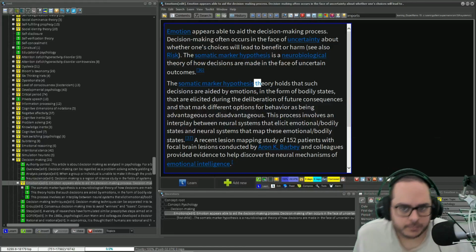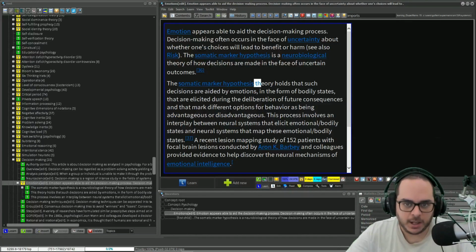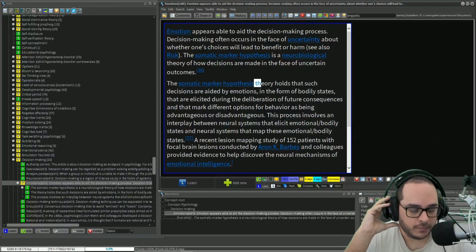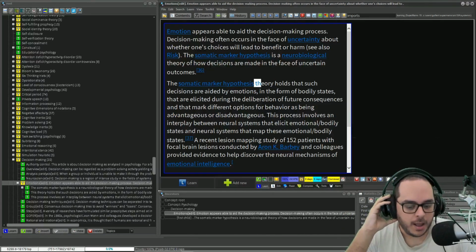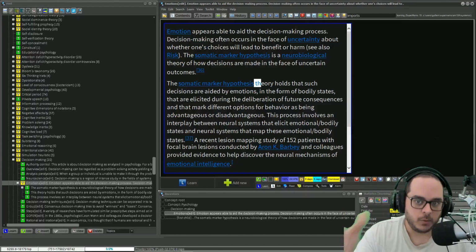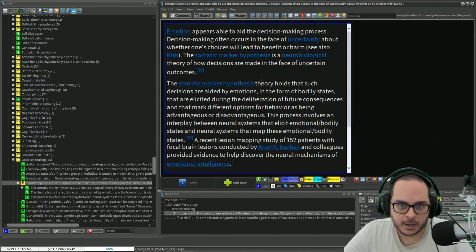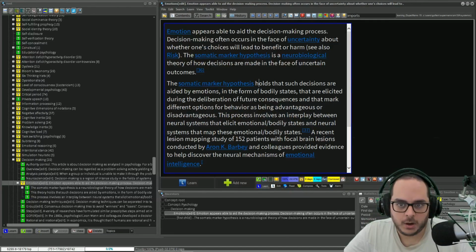I'll just focus on copy pasting and adapting, which, by the way, in 2024, I could get help with AI, with language models, if I wanted to. So it is the semantic marker hypothesis holds that such decisions, what decisions? What is such?